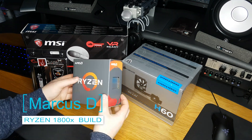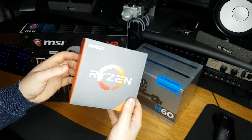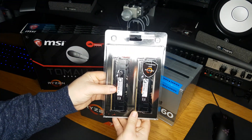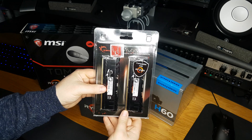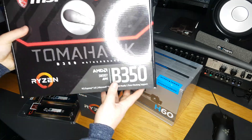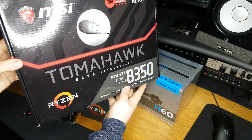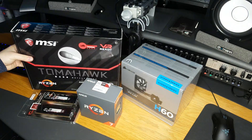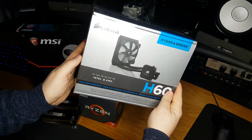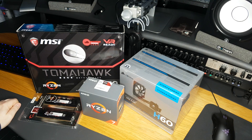To kick off the new year I'm doing a brand new build using AMD's Ryzen 1800X CPU, paired with 32GB of G.Skill Flare X 2400MHz DDR4 RAM at CL15 timings, inside the MSI Tomahawk B350 motherboard. I chose it because it's cheap and has PCI and PCIe slots, so I can use my MR-H16 audio interface with a PCI Firewire adapter card. Since Ryzen doesn't come with a cooler, I'm using a Corsair H60.